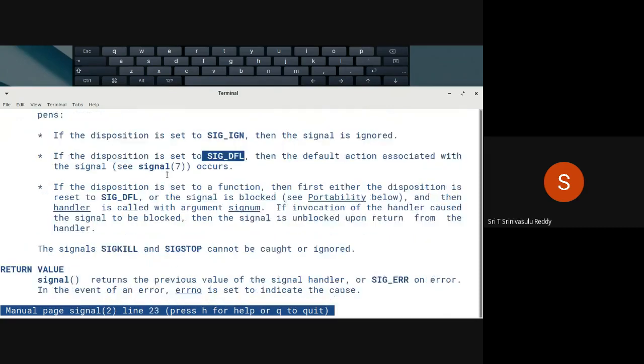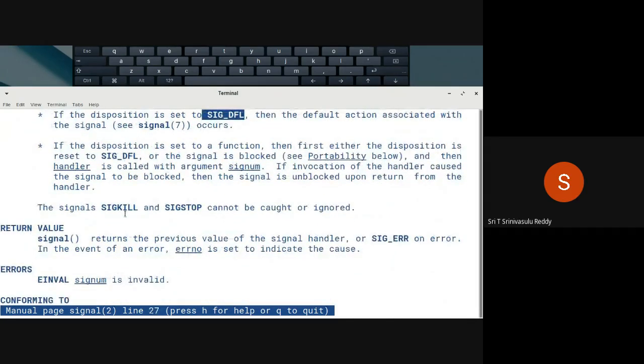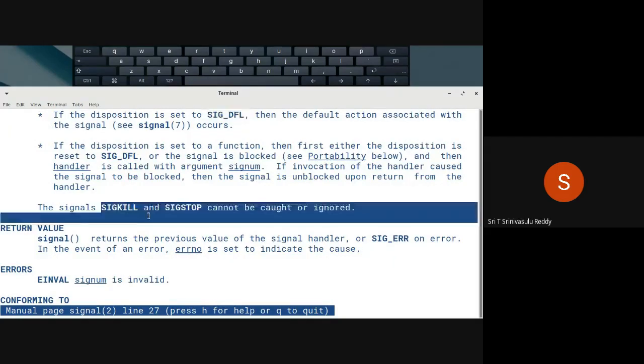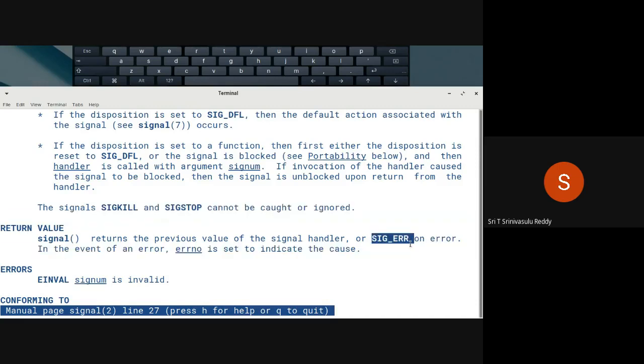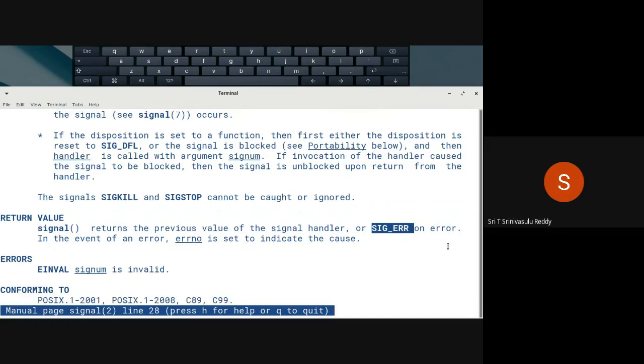SIGKILL and SIGSTOP cannot be caught or ignored. Right? This is very, very important. signal returns the previous value of the signal handler, or SIG_ERR on error. So that's what you'll have to indicate.